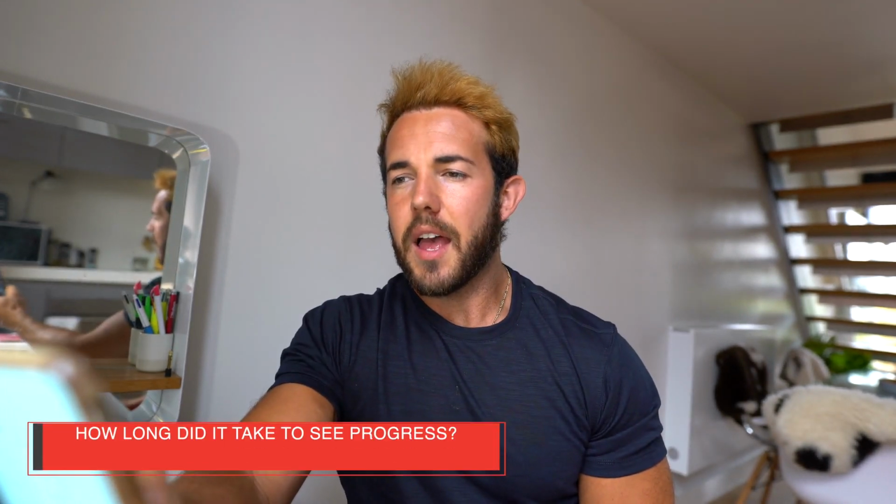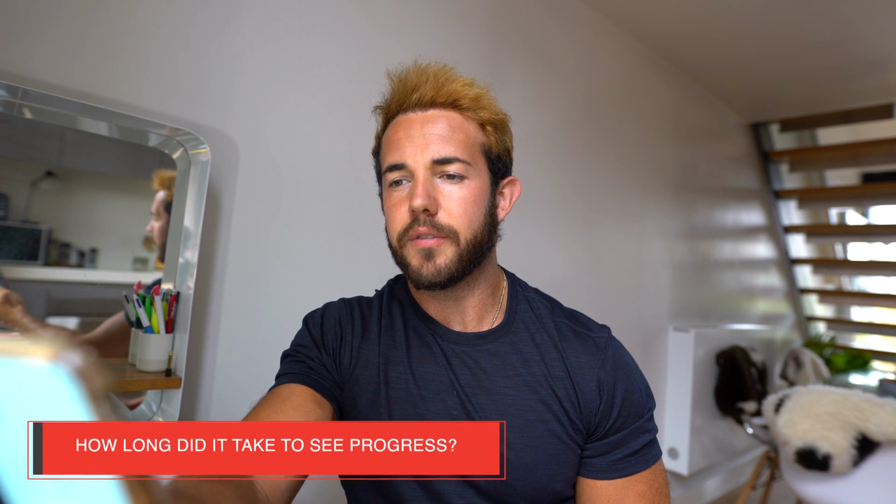Next question I've had is, how long did it take to see progress through hair growth and the procedure? In regards to progress, the first couple of weeks are just your recovery stage. So the swelling is coming down, scabs are coming off, you're starting to get some regrowth. You get to a certain phase they call the ugly duckling phase, which is probably around month 3, where some of the hair starts to drop out and the new real hair growth starts to come through. Between month 3 and month 6 is where you get a lot of results, and then following that up until the 12-month mark, where I'm up to now, is where it flourishes, and month 12 is realistically where you should be at a solid stage of the hair and you're not going to notice too much change.